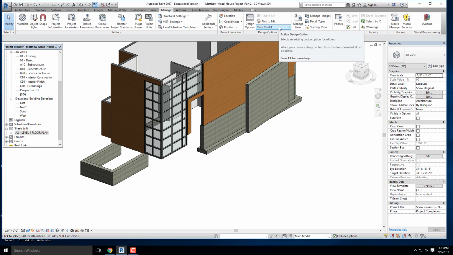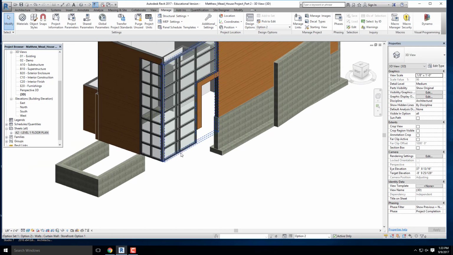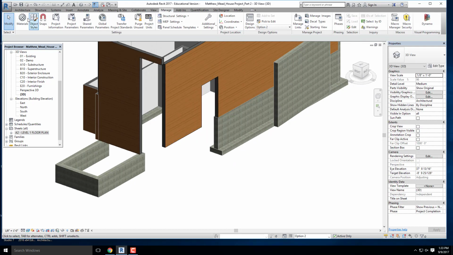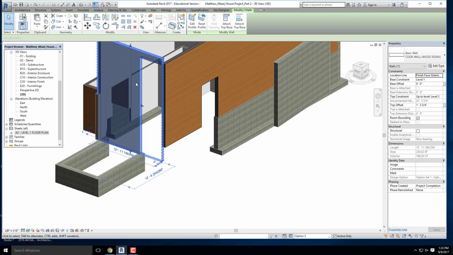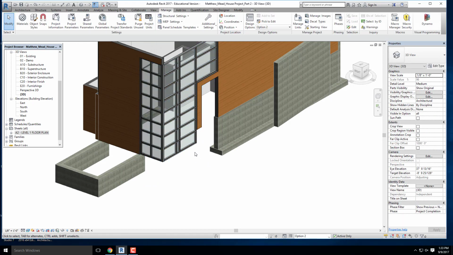How did you set it back in after you deleted it? I'll show you again. I'm going to go back to option 2, and what I did was I selected the glazing, copied it, and then deleted it. Then I clicked on one of these walls, clicked on Paste, and clicked on Align to Same Place, okay? So that it went back to exactly the same place as the previous one.